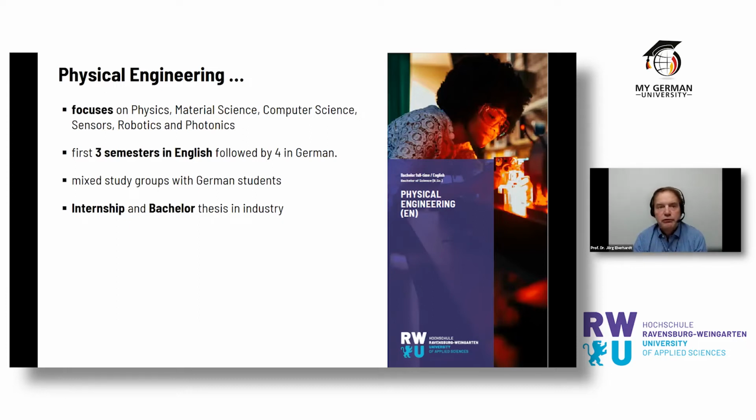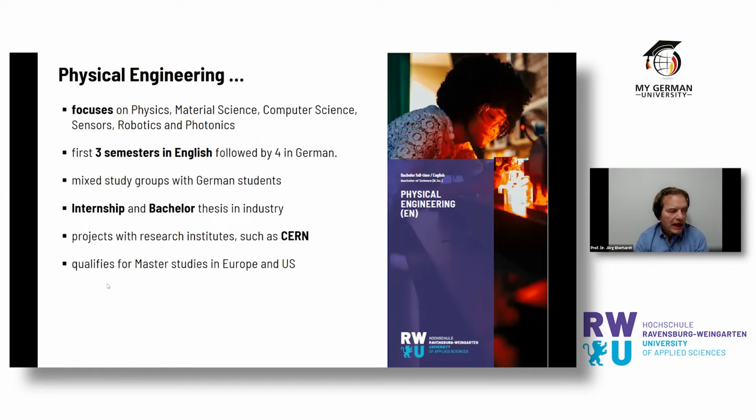Most of our students prefer to stay in Germany after they have successfully completed the course. Not everyone does this, but most of our students stay for a couple of years in Germany. Of course, we offer a lot of projects. An interesting option is also to do projects together with famous research institutes, such as the European accelerator called CERN. Maybe you have heard of them. And of course, our Bachelor of Science qualifies for master studies in Germany at the university, elsewhere in Europe, and the US.